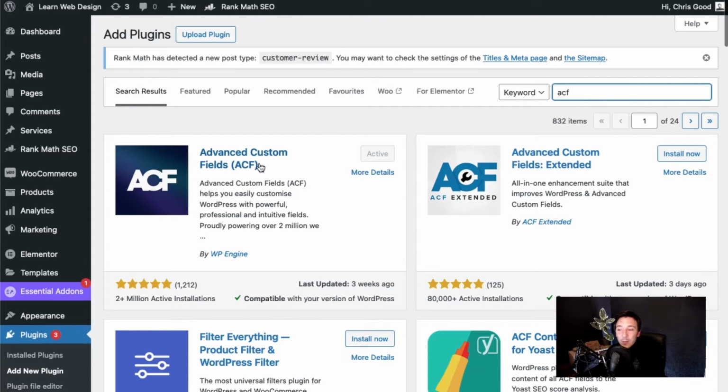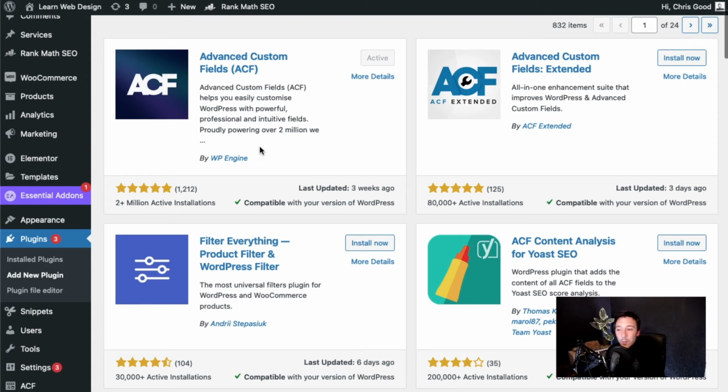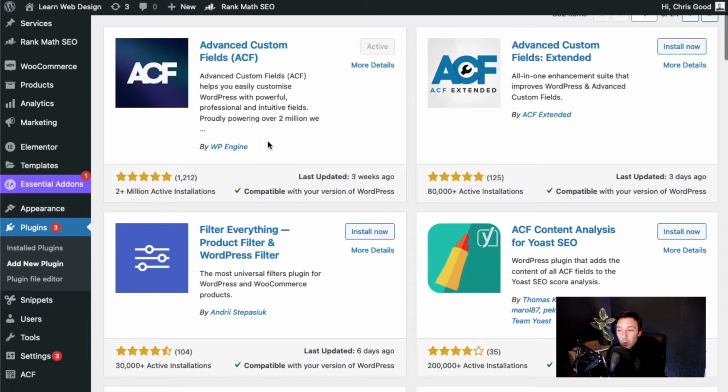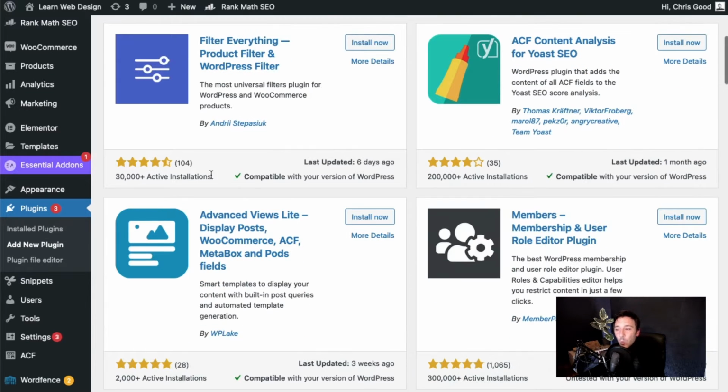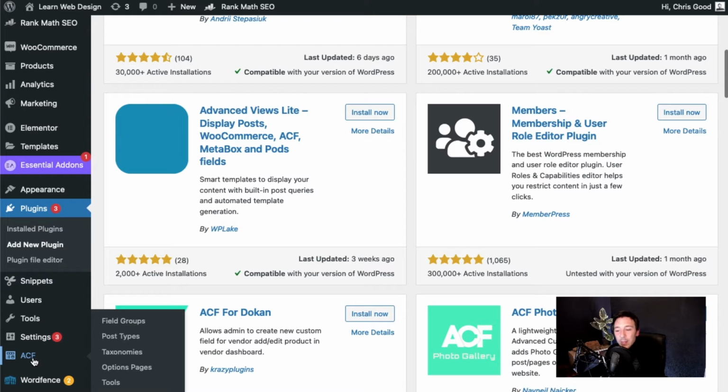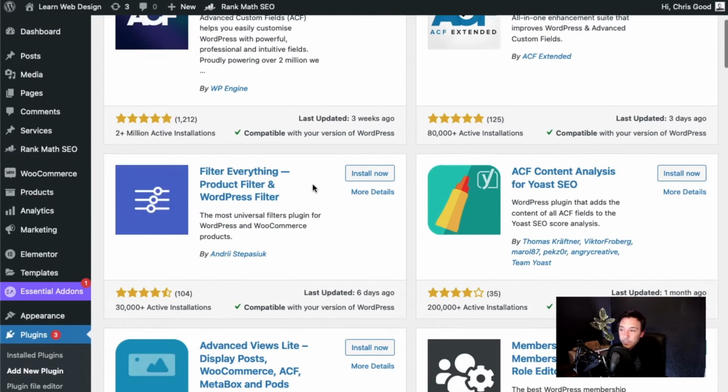And then Advanced Custom Fields not only takes care of the custom fields for you, but you can use it to create your post type and the taxonomies related to them. So once you've got that installed, hop along down to ACF at the bottom, and you can see we've got the field groups where we would create custom fields for any of our post types. And then we actually have post types here. So I'm going to click that one.